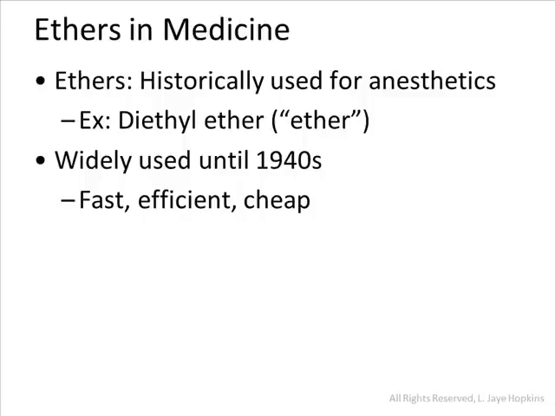The reason people like ether as an anesthetic is that it works very, very quickly, it's very efficient, and it's very inexpensive. So it's easy to make, it's easy to administer to a patient, and it works well. There's two major downsides to ether, which explain why it's not used widely in the United States anymore.